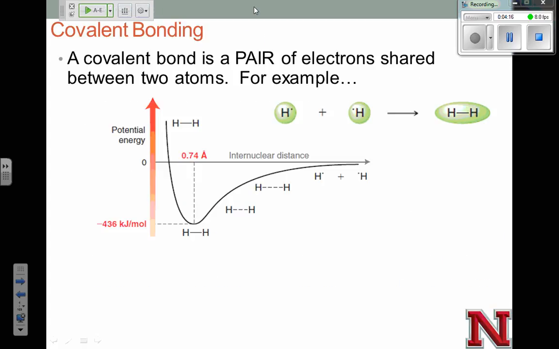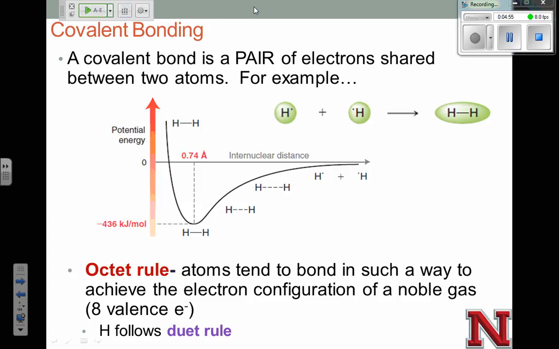So what happens in a bond? This is a representation of how far away our hydrogen atoms are. And basically there's a low point in energy where our bonding is at its lowest energy. Meaning, if the hydrogens are too close together, those electrons repel each other. But once they're further away, our hydrogen doesn't have its duet, so it's higher in energy. And this is what it's showing. So a covalent bond is a pair of electrons shared between 2 atoms. And a bond's always going to be a pair of electrons.